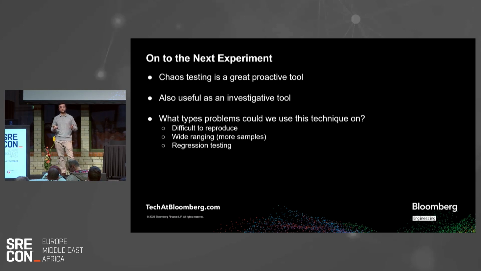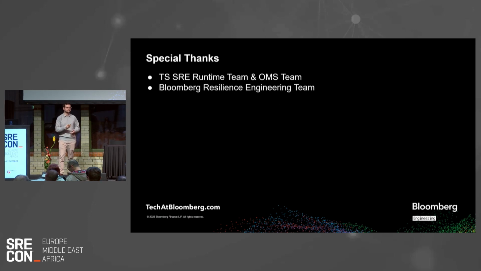If you have a wide-ranging problem, that gives you more samples of data, and that lets you build confidence that your conclusions were correct. If you see a problem on one or two machines, chaos testing might not be the best tool for the job there, but it still may be useful, just something to consider. And also, one nice thing about this technique is that it gives you a bit of a regression test for free. If you see that your system has implemented your mitigation efforts, you can rerun your chaos test and see the outcome. If you still have the issue, the chaos test will show it for you. And if not, well, then you pass your regression test.